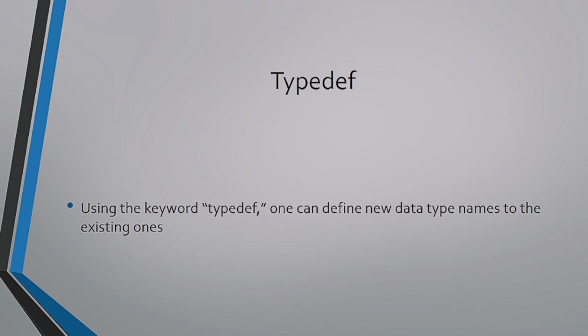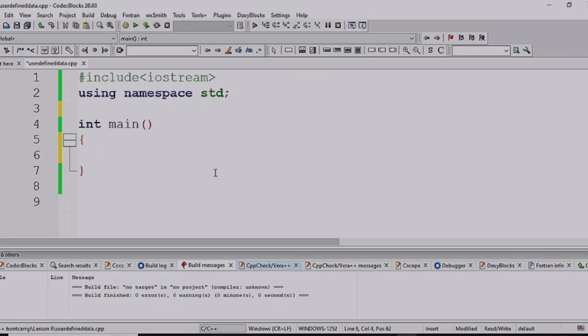Now here is another user defined data type that is called typedef. So one can define new data type names for the existing ones. How? Let's have a look. So in simple words, in normal routine, what we say is integer a. So what we just did is that we have declared a as an integer, or for float I'll say float b. So here I have declared b as a float variable, and so on for other data types as well.